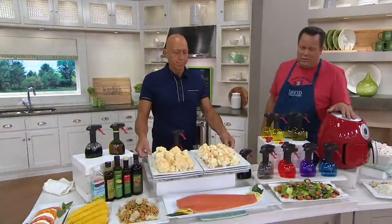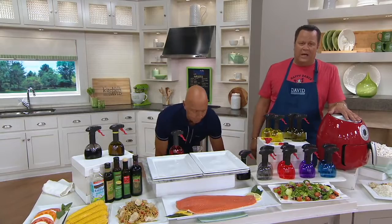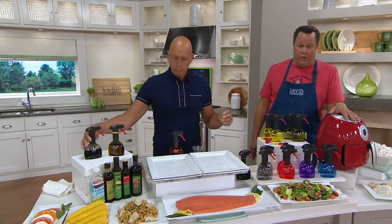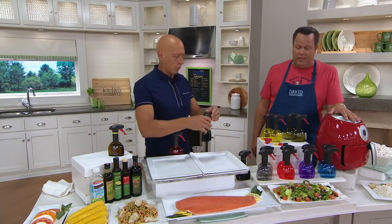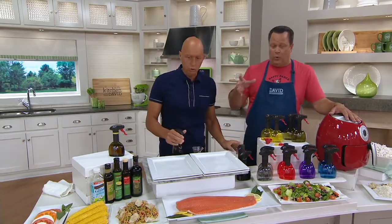And anything that you can atomize will work in here. Correct. I'm talking things like balsamic vinegar. That's right. Peanut oil, canola oil, vegetable oil. That's right. The only thing I like to put in mine is soy sauce. Because I love soy sauce too, it is great.